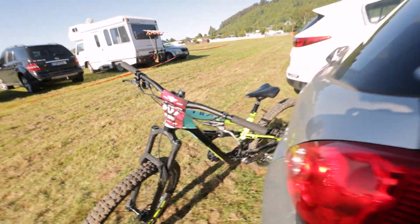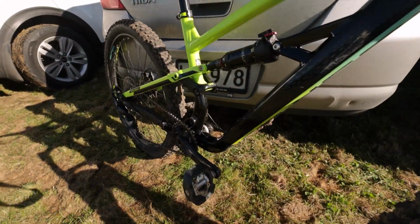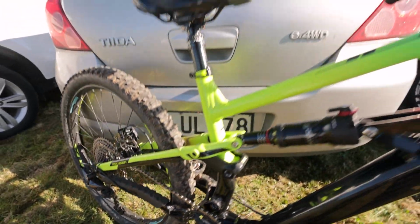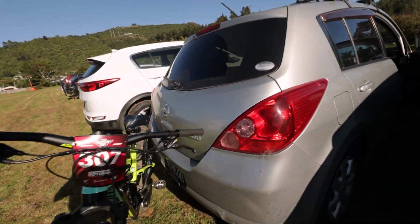But I want to check over the bike as well. So it's running same thing, Polygon. Chucked on a new chain, tuned up the gears, so that's all good. Everything else pretty much stock, running the clips, new grips, and then the rest is all just rider mod, so we've got to shred it today.